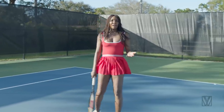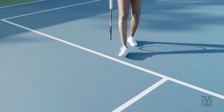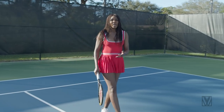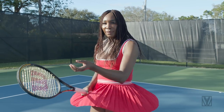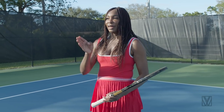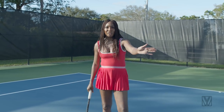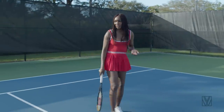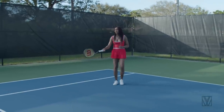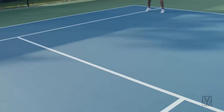If someone's not attacking your serve and they're just sitting back, that's fine — do that. If your kick serve isn't the best, you're going to want to use your slice serve, going more to the body. The slice serve is going to be moving in the opposite direction. It's a nice opportunity on that second serve to hit a slice so that when the ball hits, it's moving into their body — so they have that slice ball moving into them, making it difficult to have room.